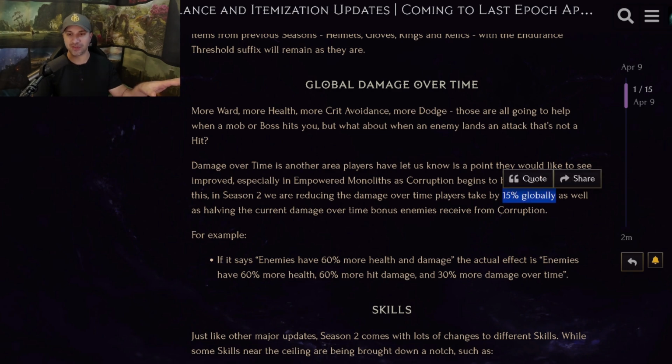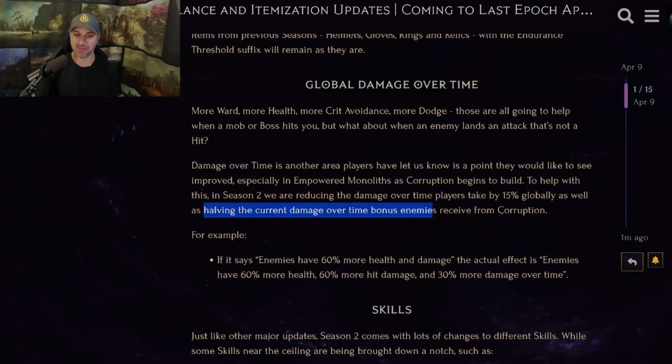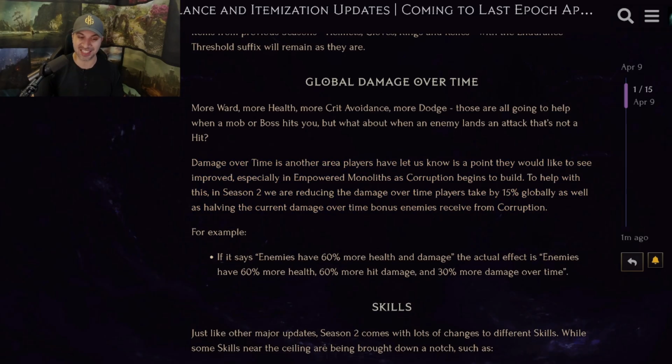So right off the bat, 15%, as well as having the current damage over time bonus enemies receive from corruption. So basically, damage over time is still going to be very dangerous, but it's not going to be as punishing. You will feel this immediately.